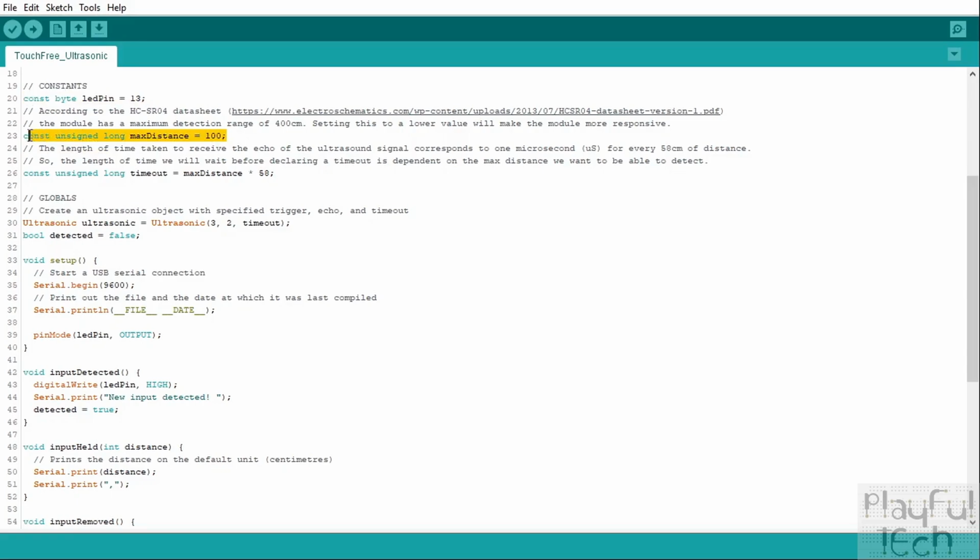Now, the next constant we have here is called max distance, and I'm going to set that to 100. Now, this needs a little bit of explanation. The sensor itself is capable of detecting objects up to a maximum distance of 400 centimeters or 4 meters away. But we're not actually going to use that full detection range. We're going to set the detection range to a lower value than that. And there's two reasons for that.